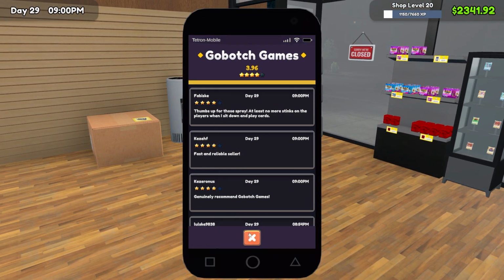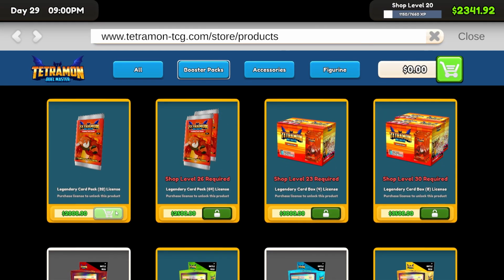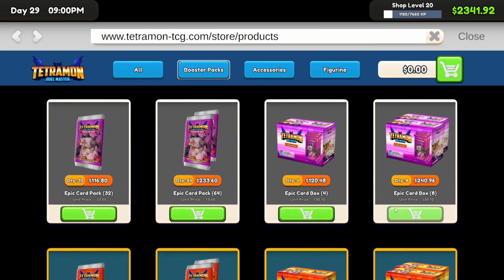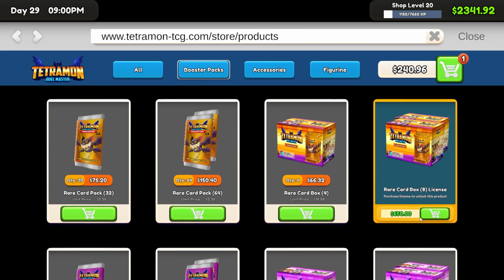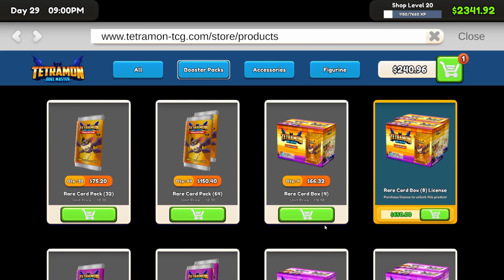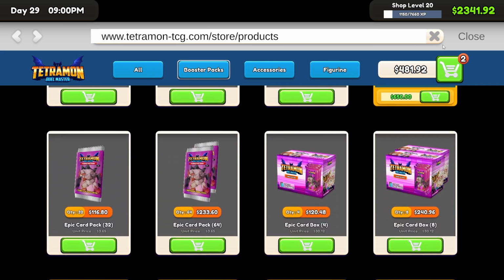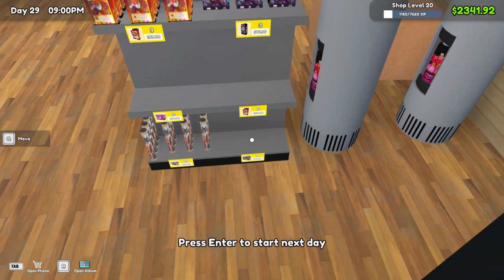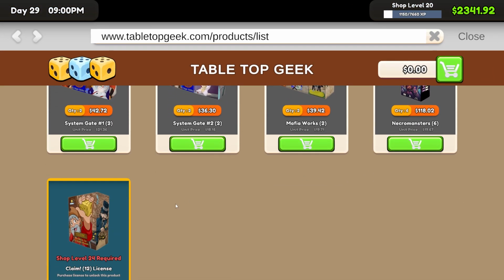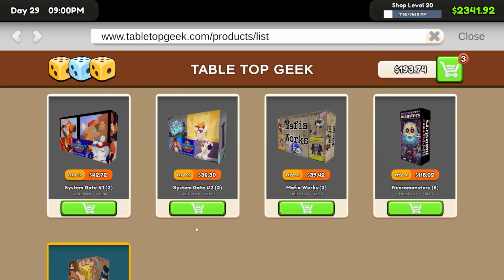What are we at star-wise? We're at 3.96 now. Cost $2,000 to buy the legendary packs. I'm going to stock up first on a box of these. I'm just gonna buy another box of these. What else do we need? Maybe the tabletop stuff. Maybe that seems to sell fairly well. So let's buy those out.